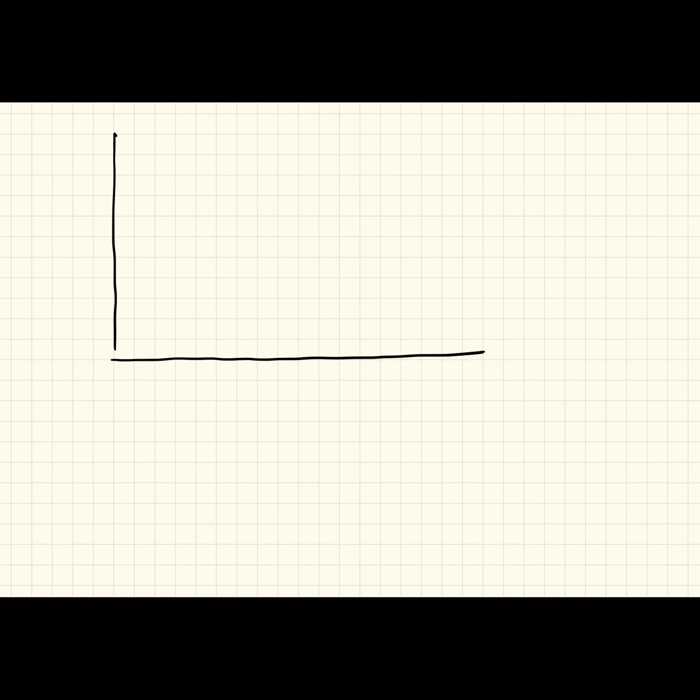So they are all U-shaped curves. Let's draw ATC first. This is ATC. Then I would draw MC. You see MC is crossing ATC at its minimum. So maybe to make it a little bit more accurate, I think that's good enough. All right, so MC crosses ATC at its minimum.